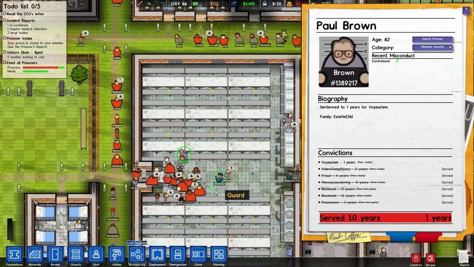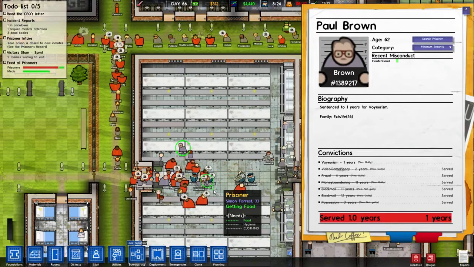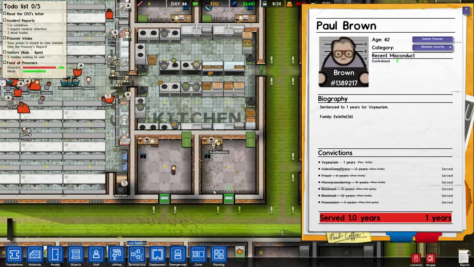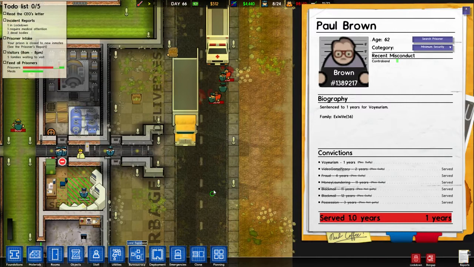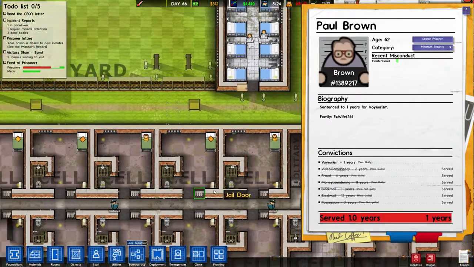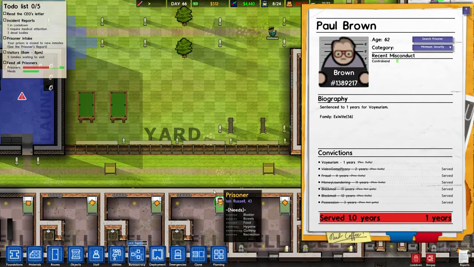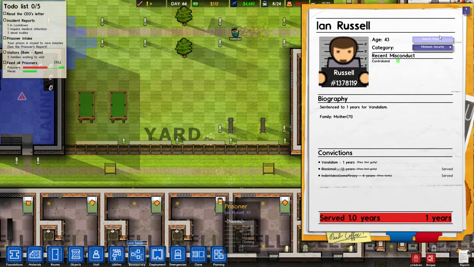Let's see if we can get any more. Got all these guys coming. Far too many. At least I sorted out the dead problem. That was one of the things I was worried about in the game. Is he released as well? I actually get him released.